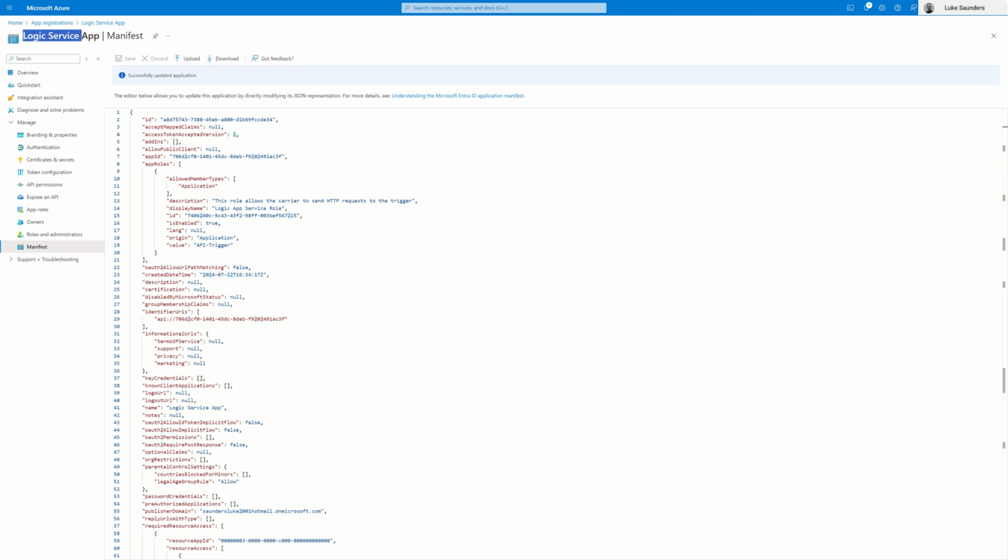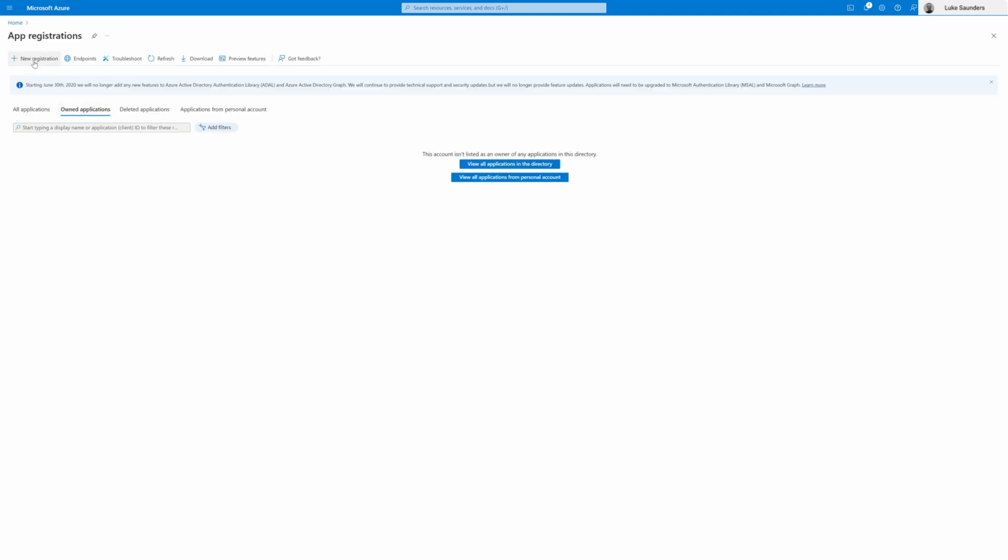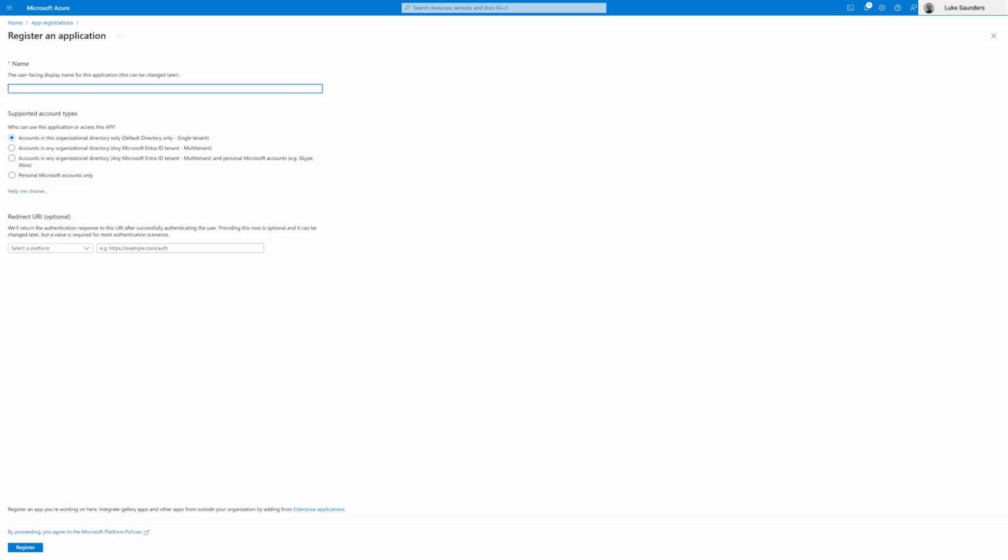So we've got the server service in essence, and then we're going to now look at the client side. So we've now created our service API. So let's get the client API created. So we can call this Logic App Client. And in the same way, we're not worried about a redirect URI, and then we can hit register.